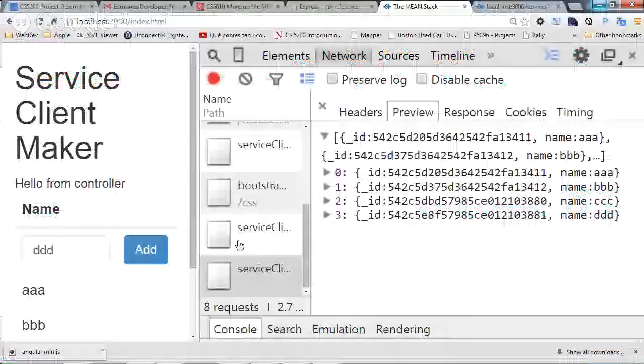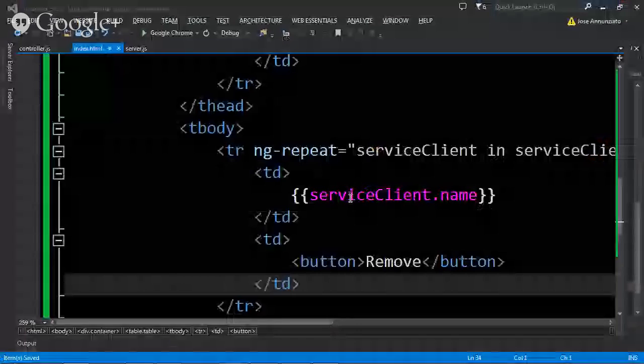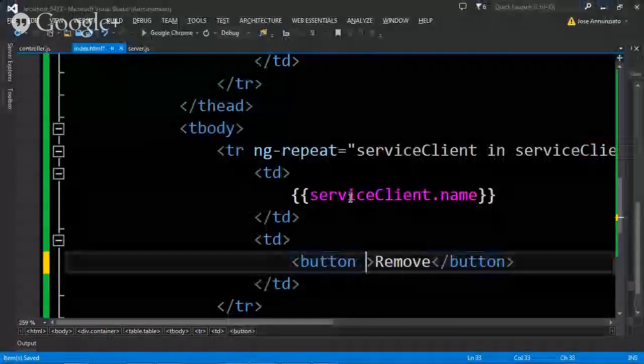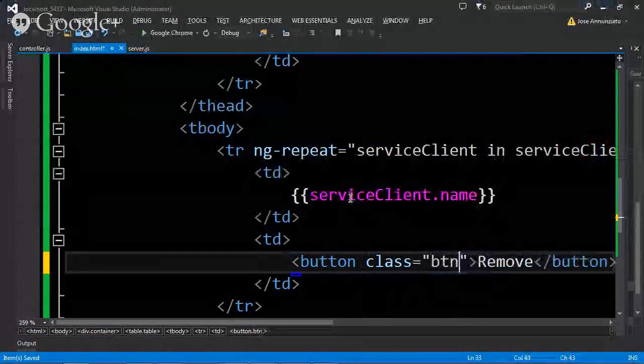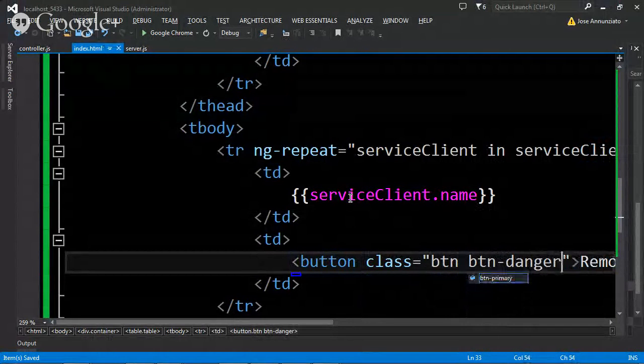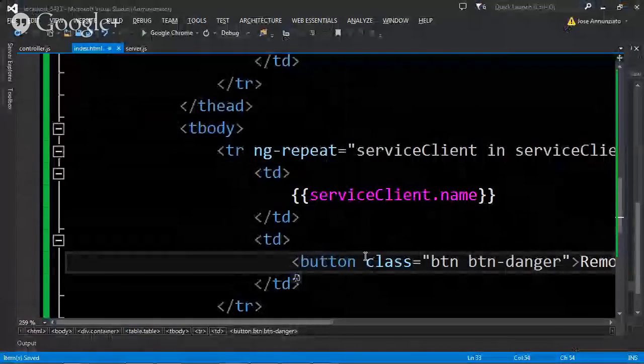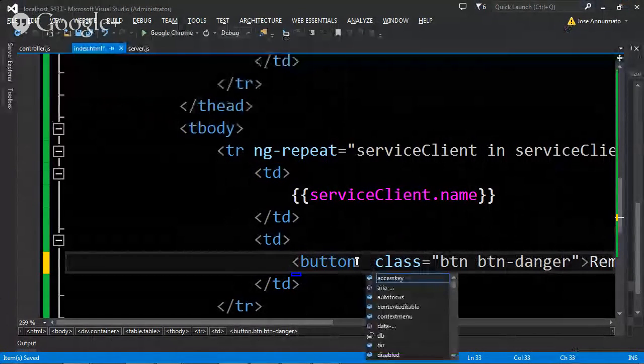If we go to the client and we refresh, now we have those ugly remove buttons. Let's paint them. We'll say class btn-danger. That's in red. Careful. And then I also want to notify the controller that they've clicked this remove button.